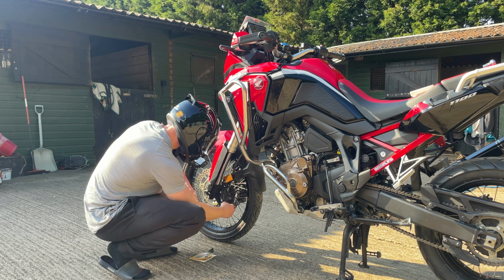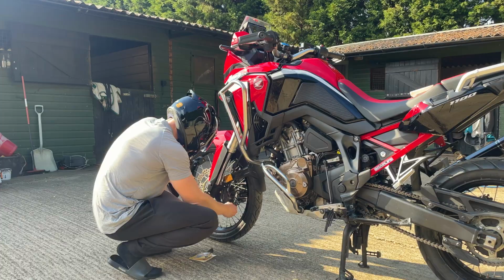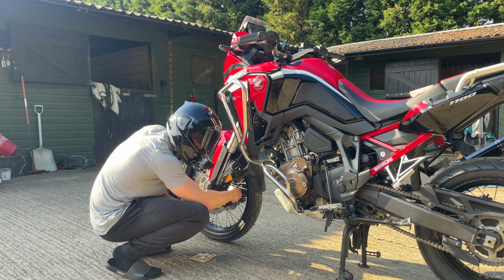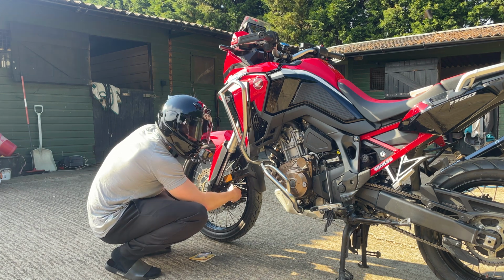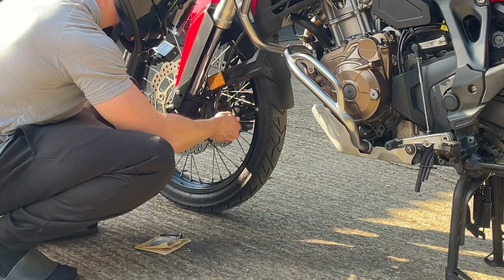That's the wrong one. Where's my tool? There's a 14mm right there. It's the most technical thing I've said all day. It's literally just two 14mm bolts. I'm assuming the caliper is just going to slide right off. And then I'll just get a flathead screwdriver, compress the pistons, slap the new pads in, slap them back on, it should be good to go.